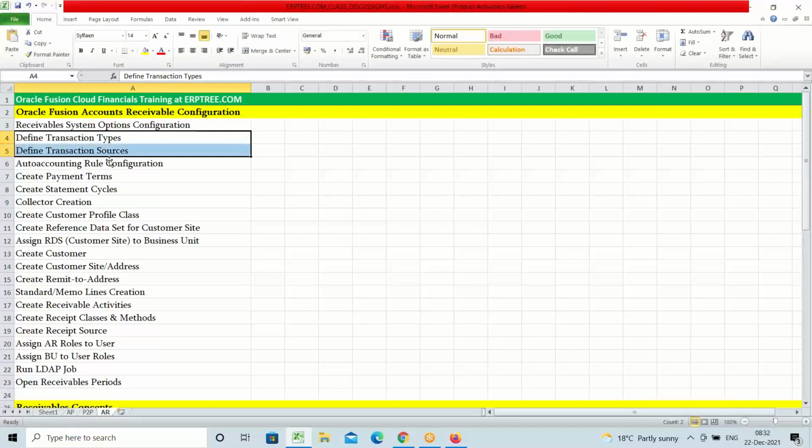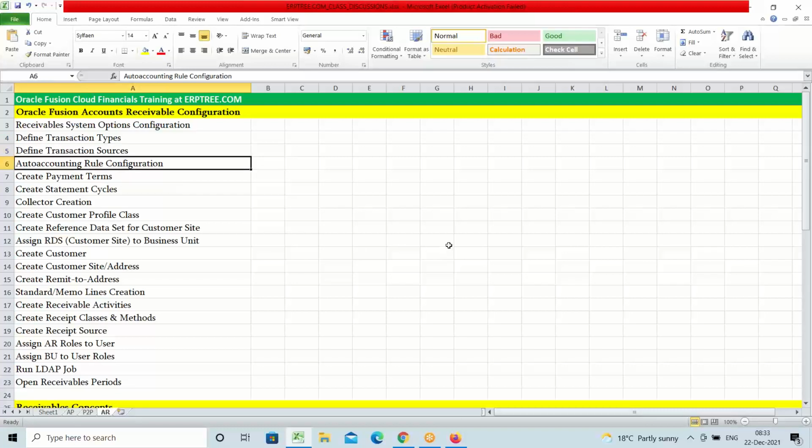Okay. We create a transaction type to create the transaction with certain rules and conditions, which we are calling as, we define the process for transactions, and we create transaction sources to generate the numbering for the transactions. By using the transaction type, when you create the transaction, the system has to generate the numbering for those transactions, for which transaction type the system has to generate what number, that we specified in the transaction source setup.